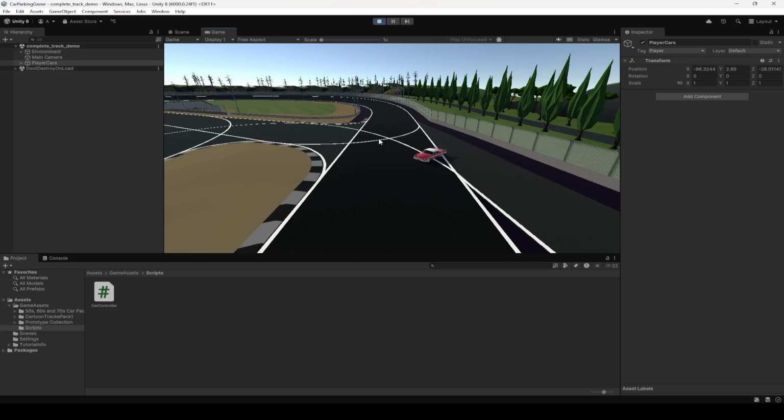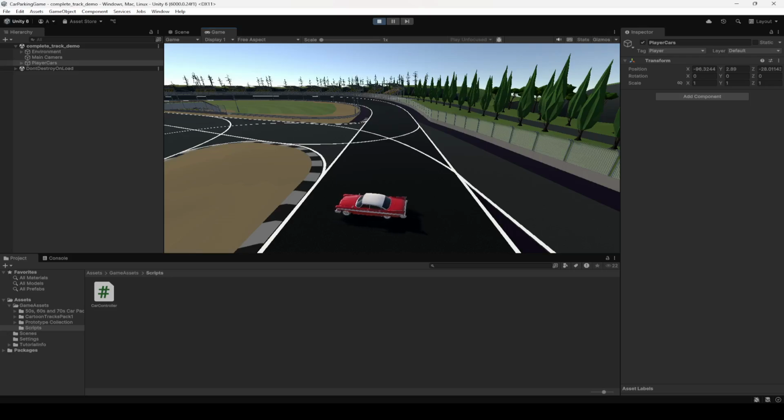Okay, for now, as you can see, the car is moving, and if you notice, the car wheels are not animating. Okay, the car wheels don't rotate to the left or right side, or even if we move back or forward, the car wheels don't go in the circular movement, as you can see.